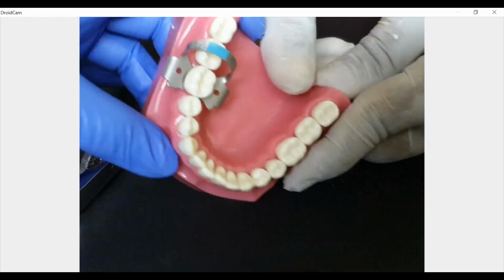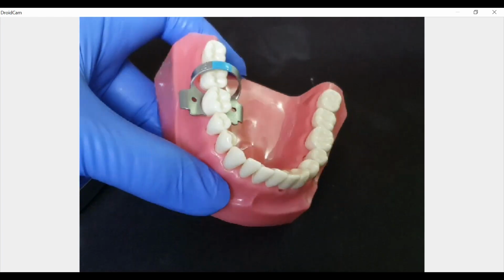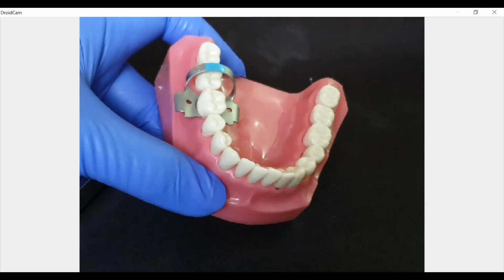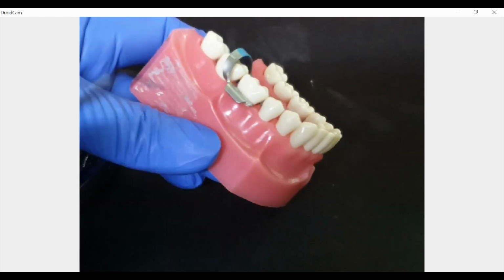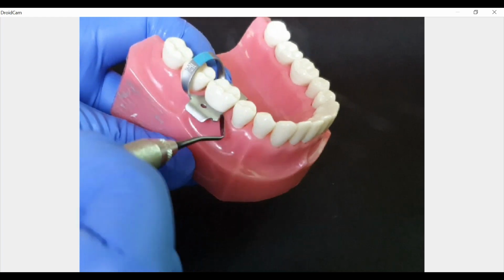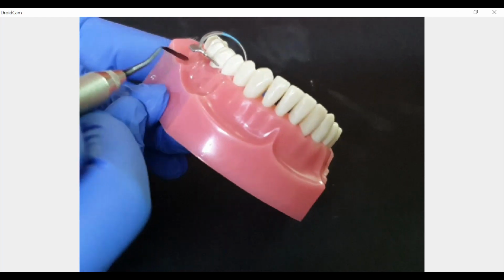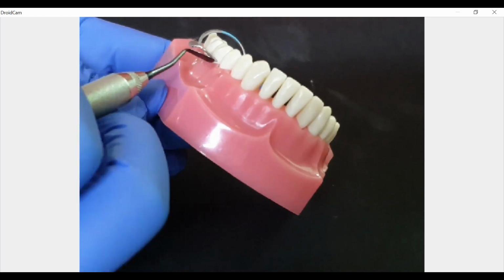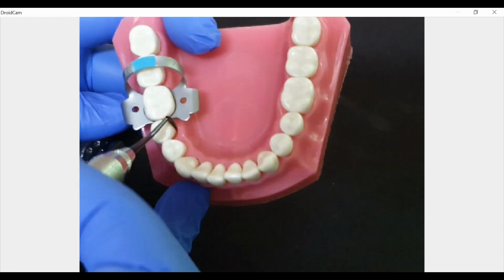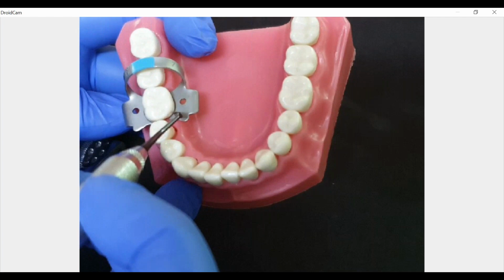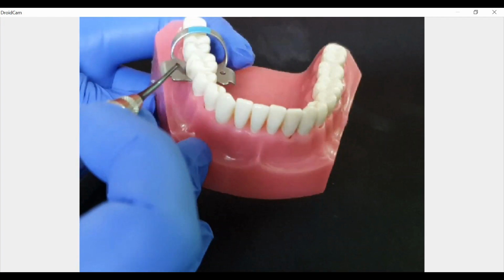So now you can clearly see the isolation. Now what do I read from this isolation that I've achieved? First of all, it has stopped just at the line angle. It is at the cervical margin. Now this is a model, so you can see this. Actually, this will be occupied by the gingival tissue. Same thing on the other side. It stopped at the line angle and it is at the cervical margin. And for everyone's information, this is a passive clamp. So it's a steady isolation.